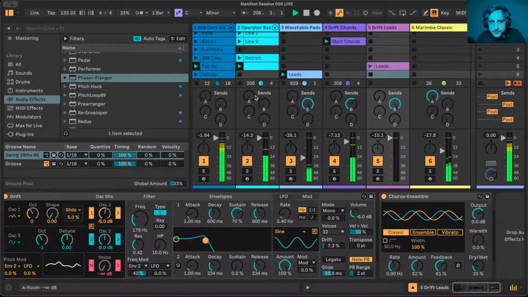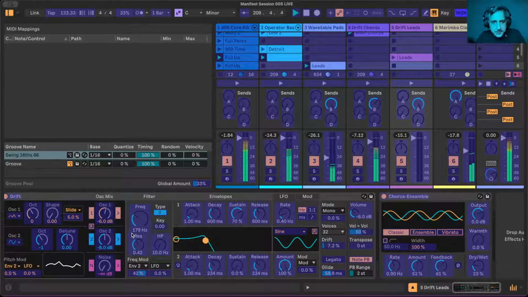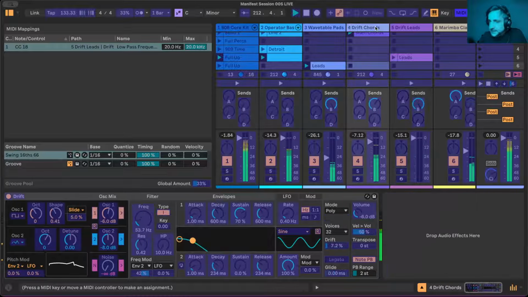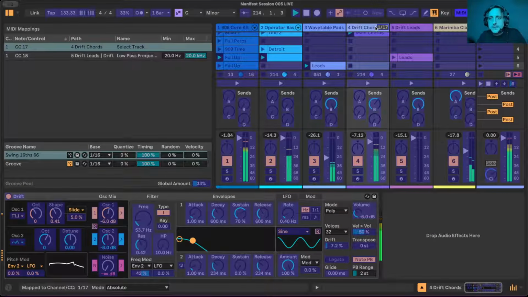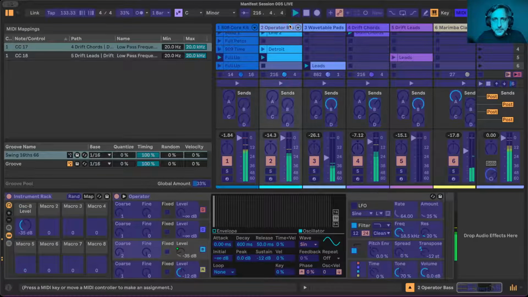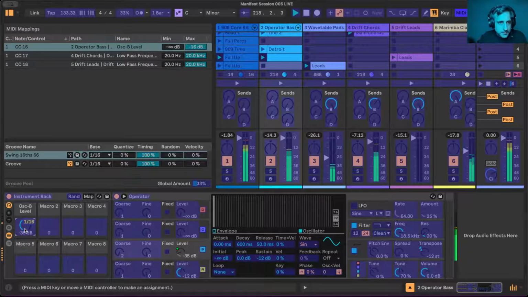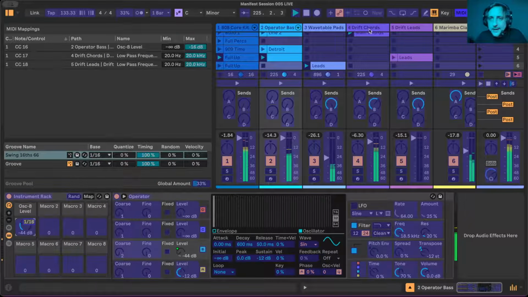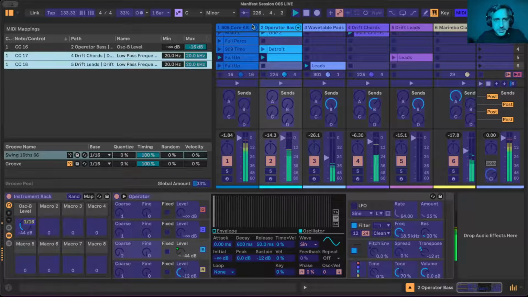Let's go here to the leads, and yeah, I'm just going to start mapping these to my trusty nano control. Whoops, not the track selection, but there we go. And then here we go. Let's see. And that's why it's always good to restrict the ranges one way or another, so I can tell those chords should not be going up anywhere near 20K.